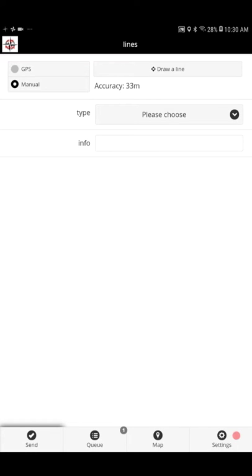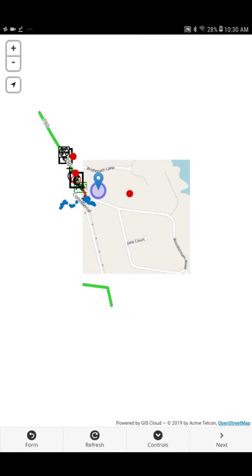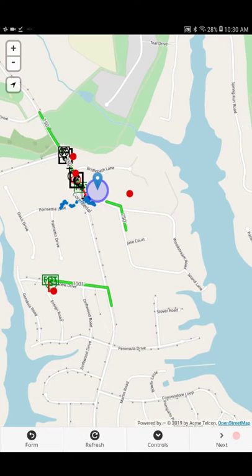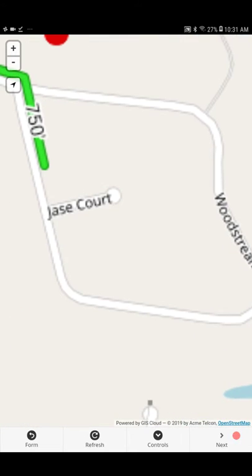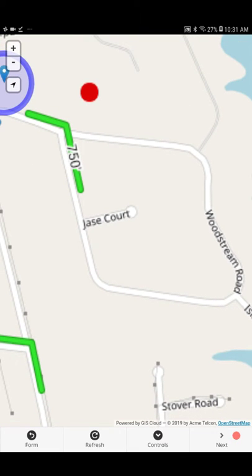And once the queue moves, you'll see the line. So then we can push map, and that'll show us the line that's drawn. It'll pop up. And you see the line that's drawn. It shows the 750 feet. The green signifies that it's the ODN. That's the nomenclature for the ODN cable path. Okay, so that gives us 750 feet.